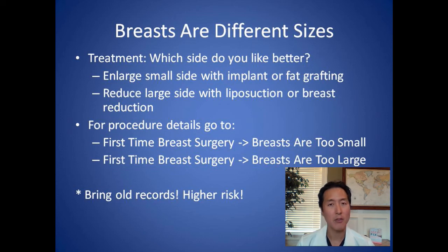Very important, if you're going to come in for a face-to-face consultation, I encourage you, you should bring your old records, okay? You are at higher risk since you've had previous surgery of having a complication. And having those old records can be the difference between you having a smooth operation that gets your breasts more similar in size or having a nipple actually turn black and dying. It's a big deal. So if you can, call your previous plastic surgeon, get your previous records from him or her. If that doctor does not have it, then call the surgical center where you had surgery and get the records from them. If you don't have the records, we can still proceed with the surgery, but your risks are going to be higher and your ability to control the outcome of your surgery is going to be much lower. So try to get that information and definitely bring it with you to the face-to-face consultation, because you are definitely at higher risk of a complication in general if you don't have it.